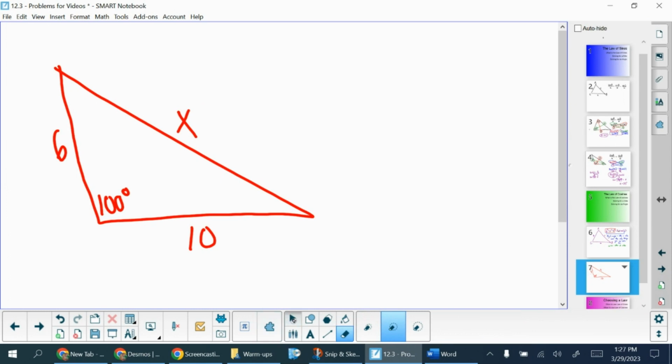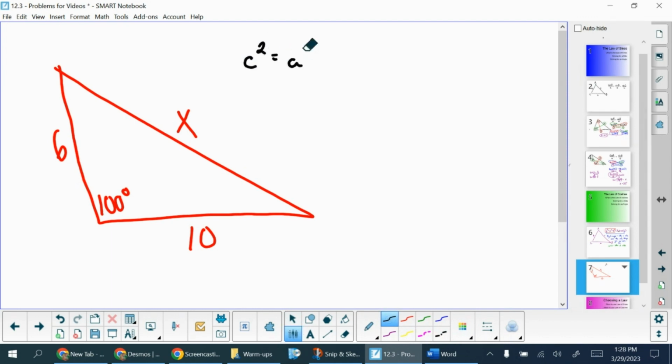The first thing that I would like you to notice is that we cannot use the law of sines on this one. We do not know a pair. So I have an angle here, but I don't have the side. I have a side but no angle. I have a side but no angle. Can't use the law of sines. The only time you really want to use the law of cosines is if you can't use the law of sines. So I'm going to start by writing out my formula.